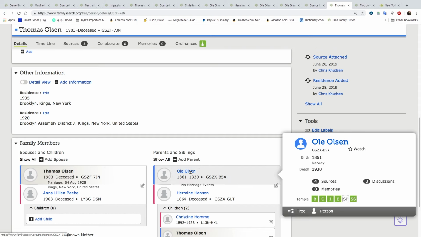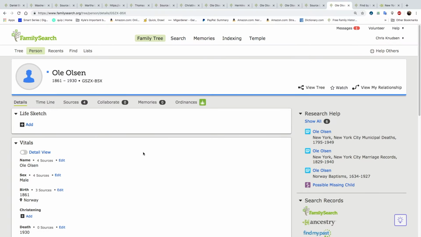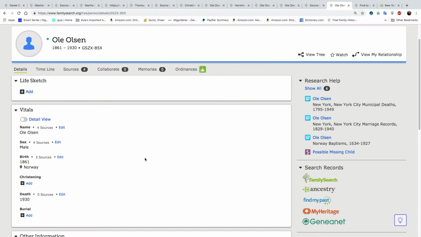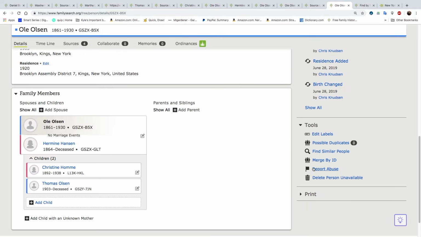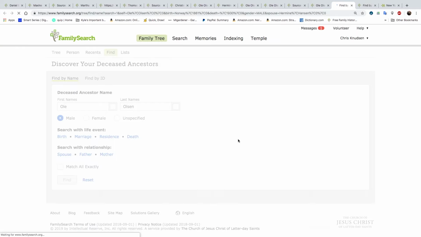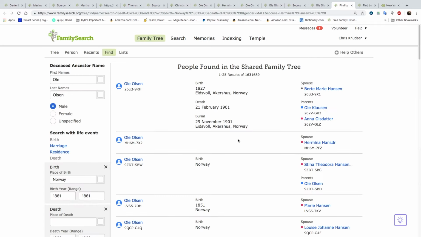Let's click on Ole Olsen. And we're going to do the same thing, find similar people. We're just looking to see if Ole Olsen has anything on the tree. Okay.